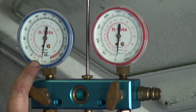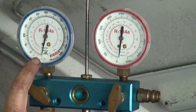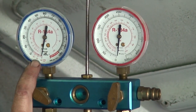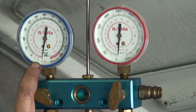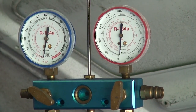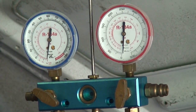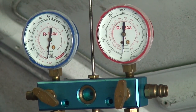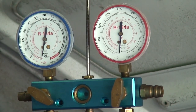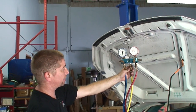We're going to watch our gauges. So we're isolated now, watching the system. Just sit here and watch it for about 10 seconds or so. We should not see any movement. So we have pinned the vacuum in the system. That's telling us that all of our O-rings and all of our components are up to par. So we're ensuring that we have completed the job correctly and everything has gone in correctly.